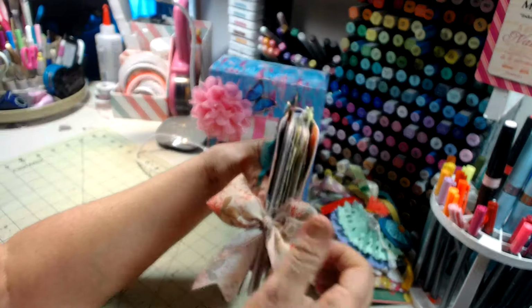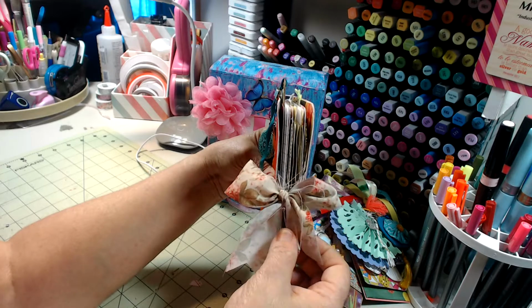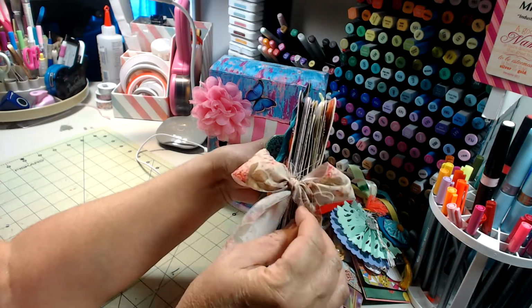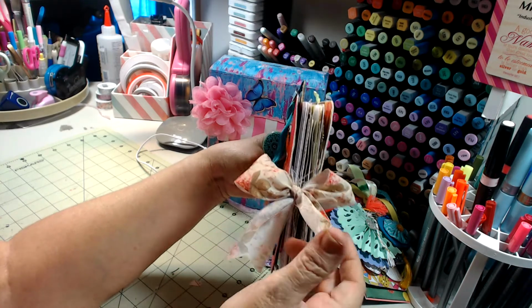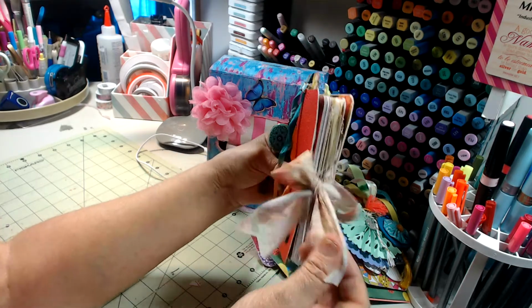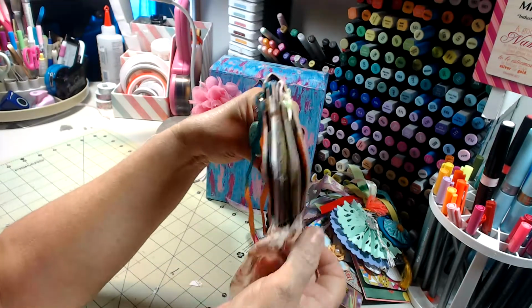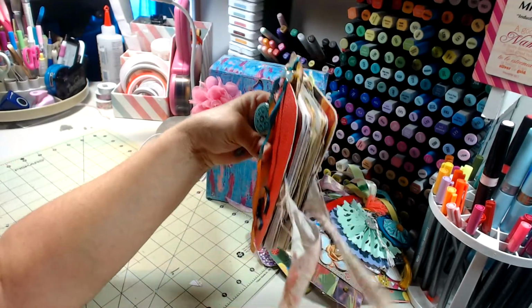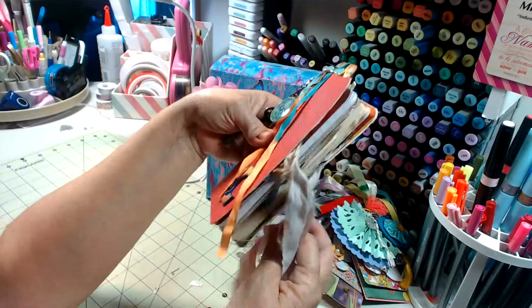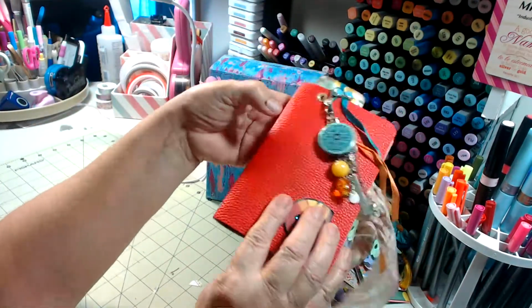I used a ribbon closure, and you all may recognize this, Janice, from the purse collab we did. I had some of my goodies wrapped with this ribbon, which I just absolutely love. So I just reused it and added it to the journal for the closure. And I love it because it's so messy. And you see all the strings are just getting everywhere. And I just love that. And on the back, I've just left it plain.